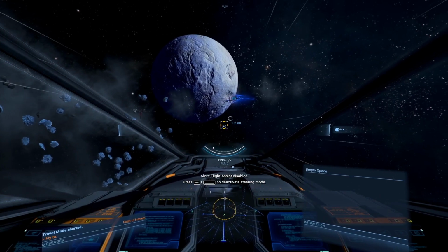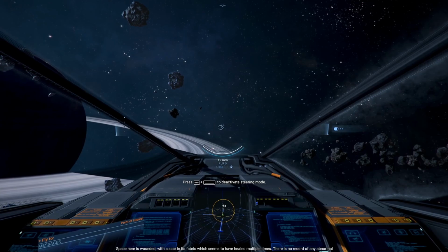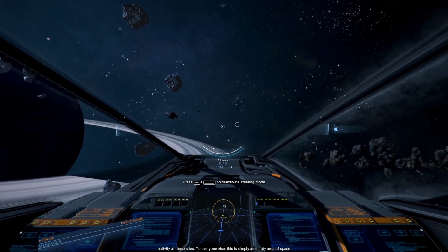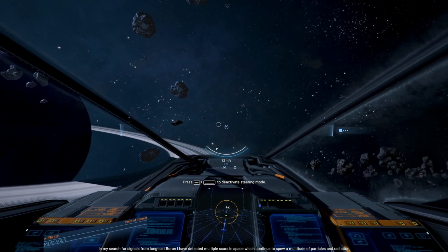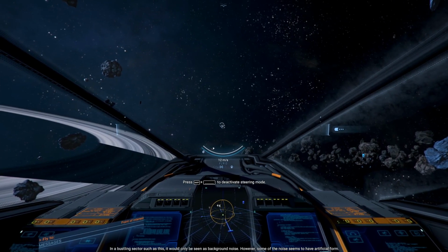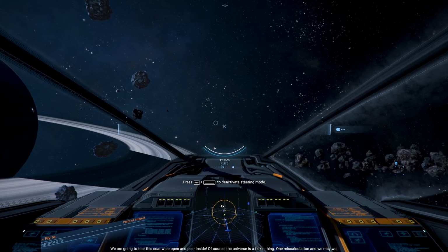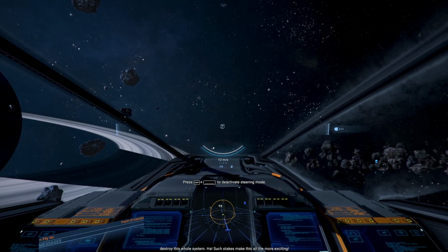Alright. Let's slow down. I am currently evaluating what equipment we will need to make the most of this location. Space here is wounded, with a scar in its fabric which seems to have healed multiple times. There is no record of any abnormal activity at these sites. To everyone else, this is simply an empty area of space. In my search for signals from long-lost Boron, I have detected multiple scars in space which continue to spew a multitude of particles and radiation. In a bustling sector such as this, it would only be seen as background noise. However, some of the noise seems to have artificial form. We are going to tear this scar wide open and peer inside. Of course, the universe is a fickle thing. One miscalculation, and we may well destroy the whole system.